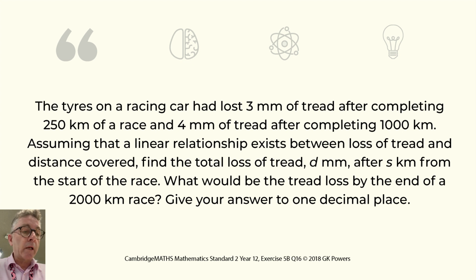What would be the tread loss by the end of a 2,000 kilometre race? Give your answer to one decimal place. So they're talking about linear relationships, and so we can assume that there's going to be a straight line relationship between how far we are down the race, which is designated by s, which is used in physics to mean displacement, same thing as distance, and tread depth, or d.